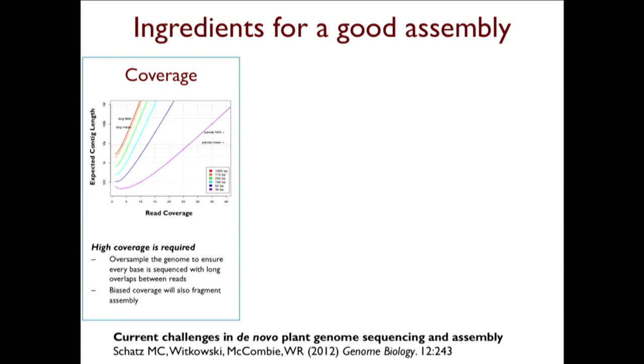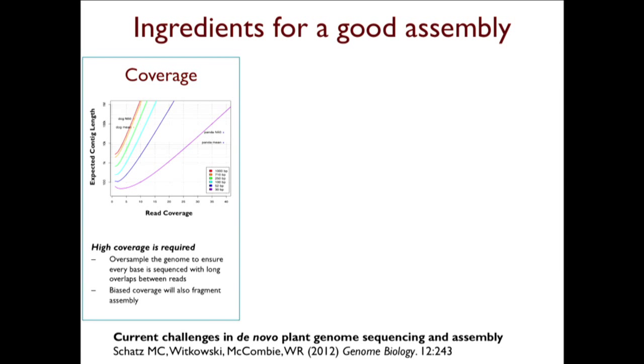So as we move forward with some of the examples, this is really critical that you have the right requirements. Number one requirement that you absolutely have to have, or your project is doomed, is sufficient read coverage. We'll see this in more detail in a second, but the gist of it is the sequencing process is very random.